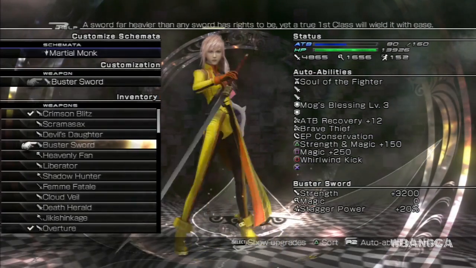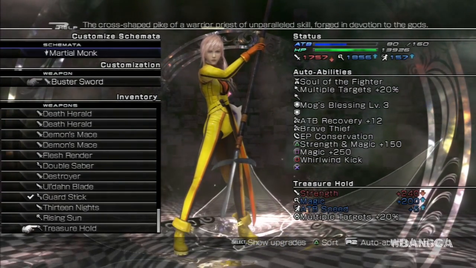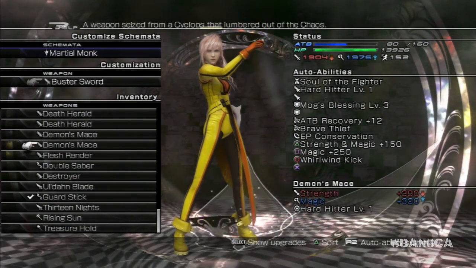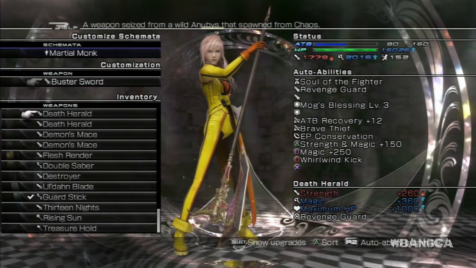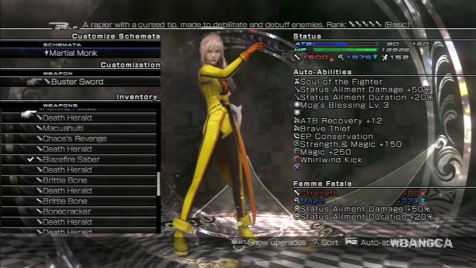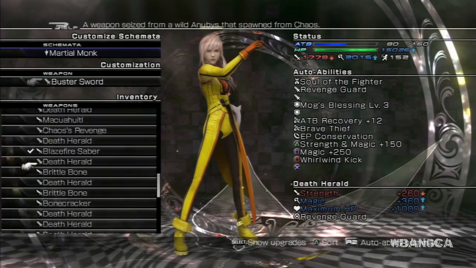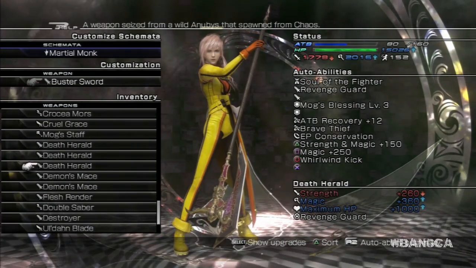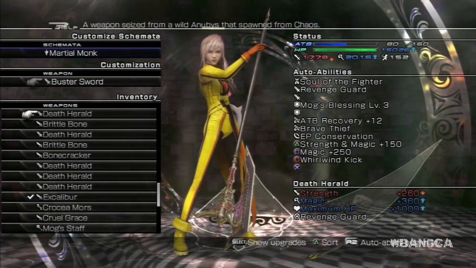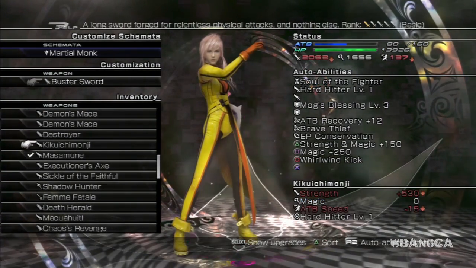If you're planning to go all out magic, like a super magic setup, look for something that increases your magic to the max. Forget about physical if you're doing magic. The setup really depends on who you're facing. You can't really have an ultimate setup because everyone is different. They have weaknesses and they have strengths.